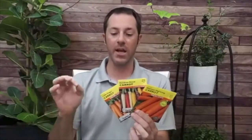Some people, we'll talk about radishes here in a minute, but some people will throw radish seed in with their carrot seed and mix them up because the radishes form very quickly. You can pull the radishes out and that gives some space to the carrots to grow. That's the other thing about carrots. They need a little bit of space. So typically your spacing is going to be 1 to 2 inches depending on the size of the carrot. So like a little finger carrot, they only need about 1 inch of space. But then let's say like a rainbow blend or the Danvers half long, those are going to need about 3 inches of space. So what I typically do is you can spread the seed.